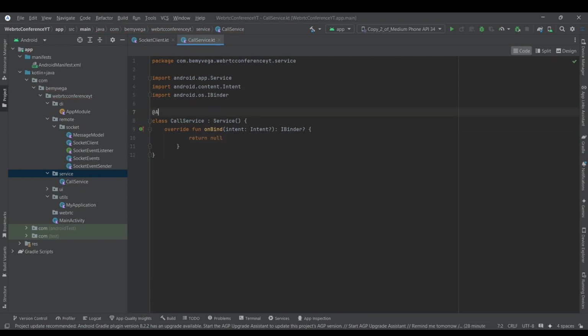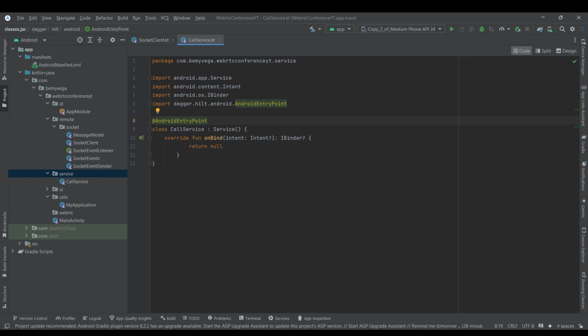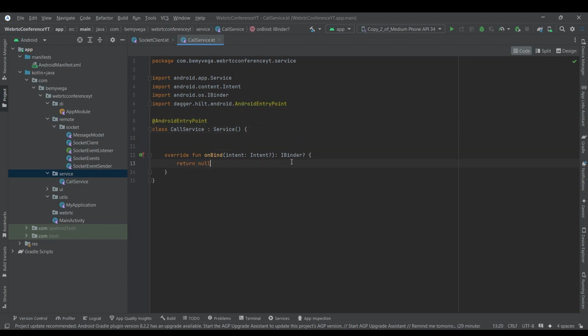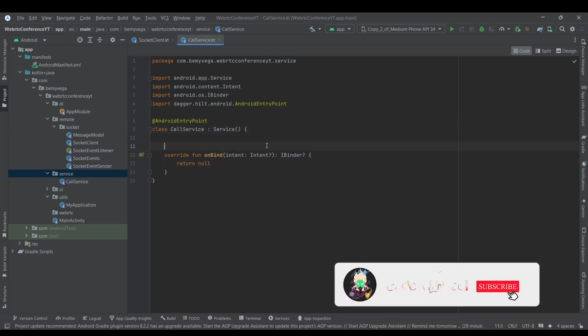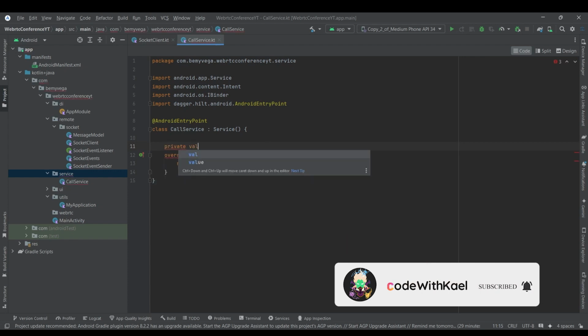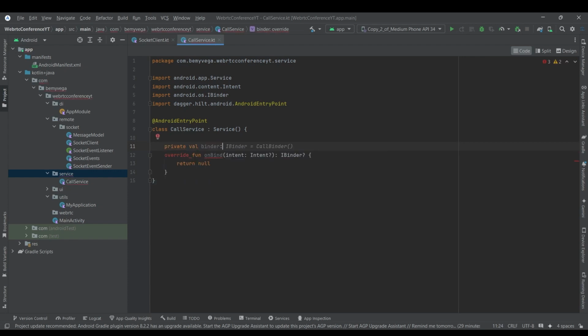This class is going to be an Android entry point and we want to use the binder object to bind this service to our view model. To do that, I'll create a binder object of type LocalBinder, which I'll create in a second.